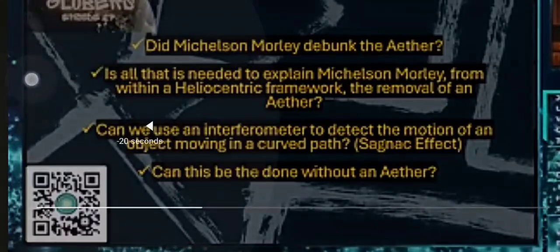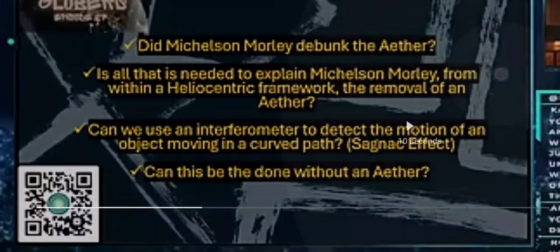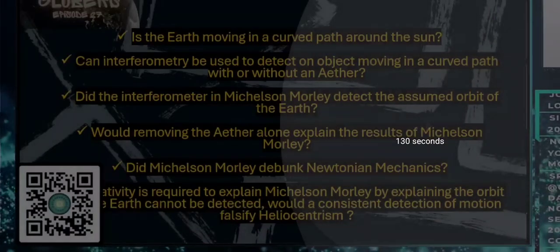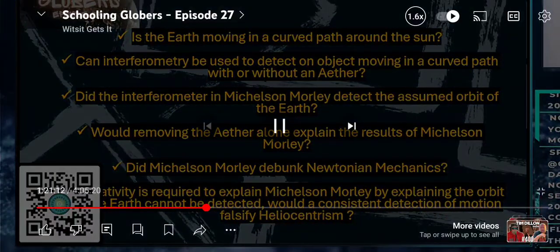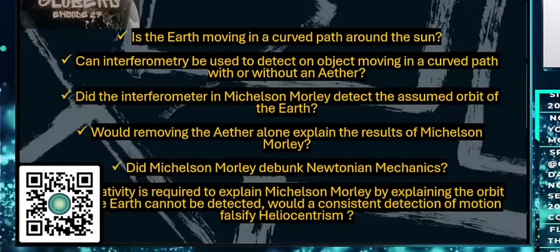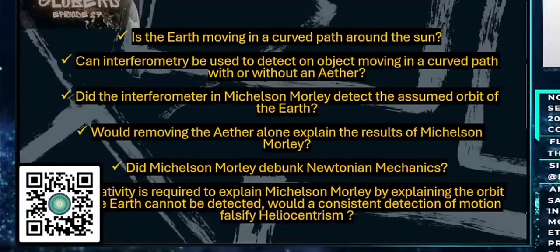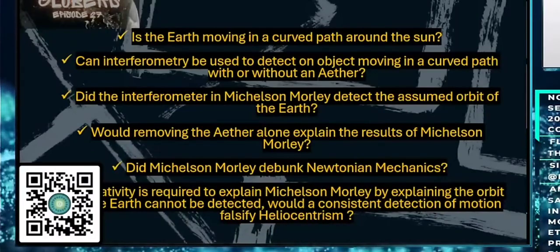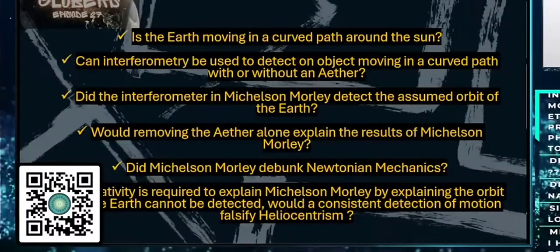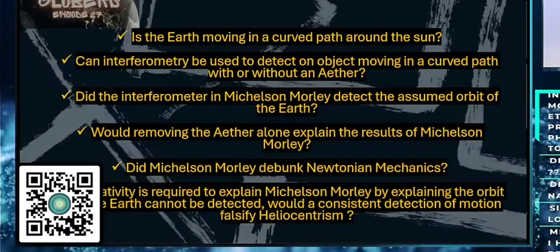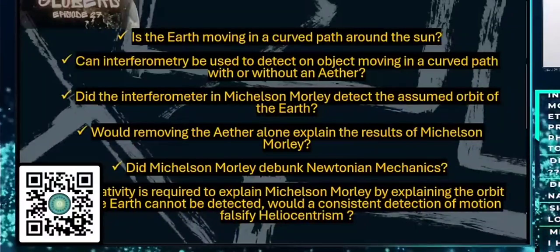What are we detecting, right? And so can it be done without an ether? Is what the question is. Yeah. Say no. Yeah, I mean, I didn't even mean to make them trick questions, to be honest. They just kind of have these side little benefits of being trick questions. But yeah, you're right. Einstein came up with the new idea of how the orbit works, right? Now, the answer is still yes, right? But for the current model and relativity, it requires a nuanced explanation, which would be like, well, no, not from the Earth, but yes, from a different reference frame outside the Earth.